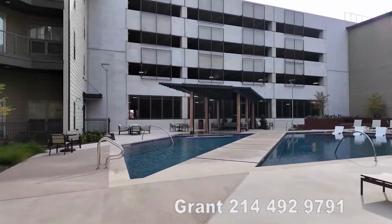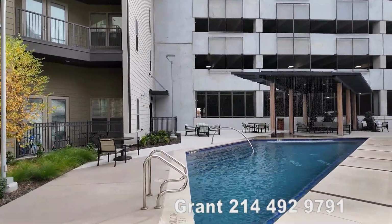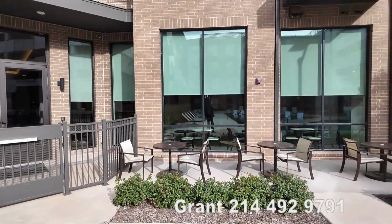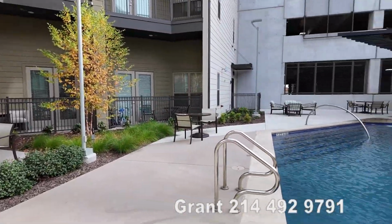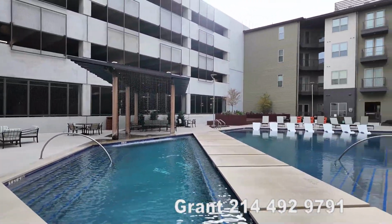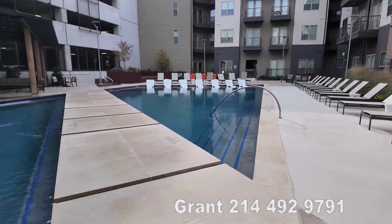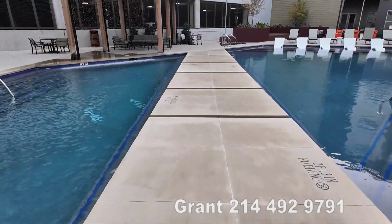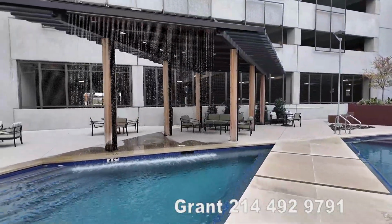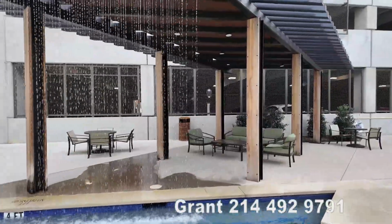Very elegant, sleek. Oh my goodness, okay, they've got one of my favorite features over here. I mean, first of all, just look at how nice this is. I love that there's some tables out here to enjoy, and this gorgeous water that's here. Look at this, just so beautiful. And then it's got this walkway. Oh my goodness, this walkway. I love it when people do this, when they want you to have this kind of experience. It's not just the pool.